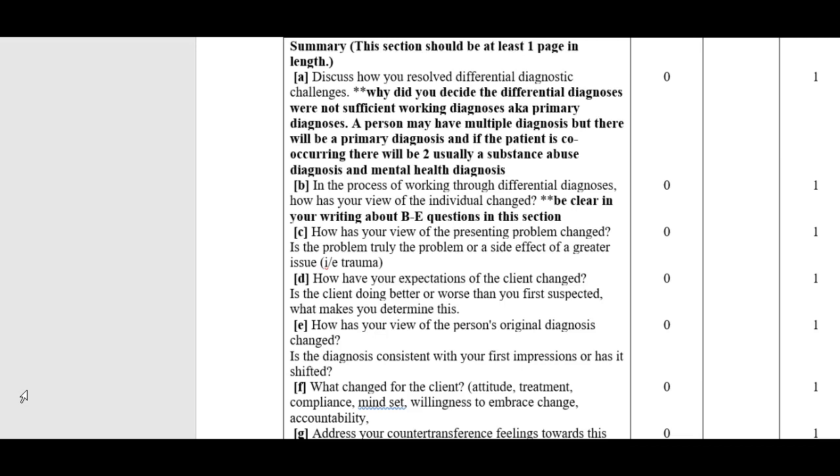Also, I put here, a person may have multiple diagnoses. There will be a primary diagnosis. So again, a person may have major depression, but they may also have anxiety symptoms, but they may or may not fit the criteria for a generalized anxiety diagnosis. You want to talk about that in this section. Again, if you have questions, please let me know.